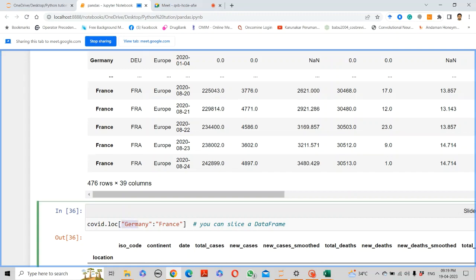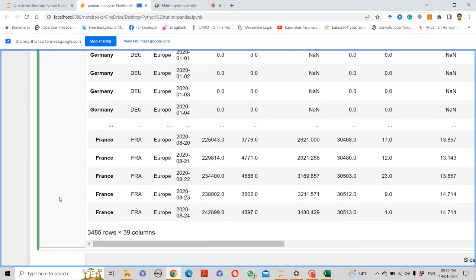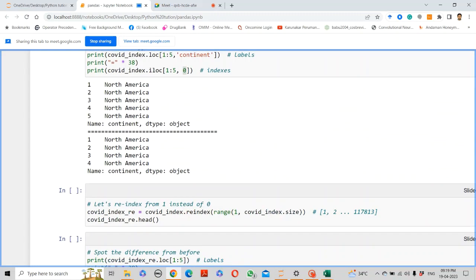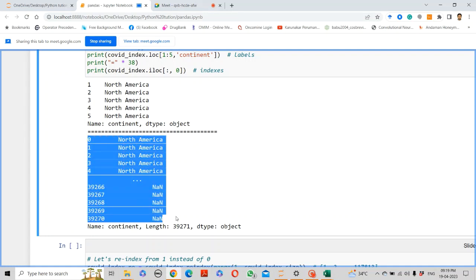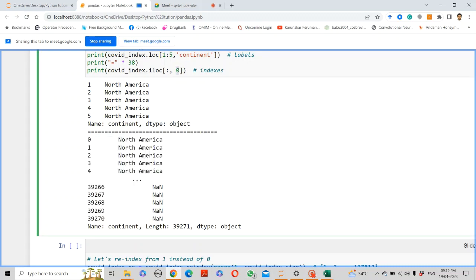It is representing only columns. For example, here if you write just the column, it means all. You see, in iloc you are getting all the indexes from 0 to 39,270, all the rows of only the continent column.